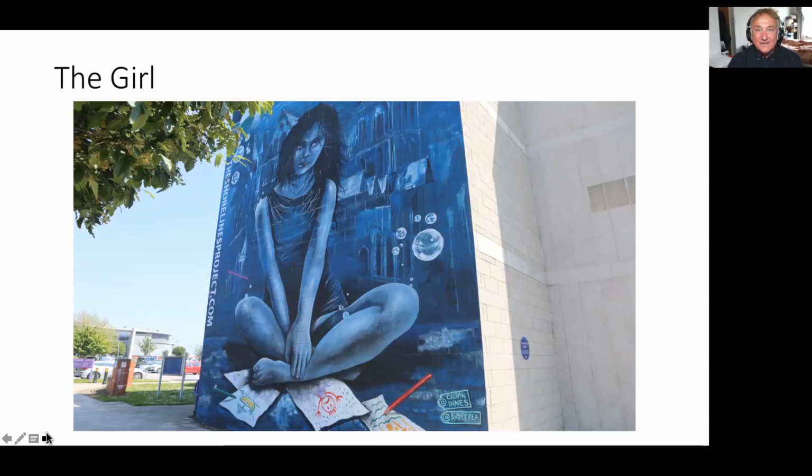But Hull certainly has a lot more murals than it ever has before. And this is part of the Shoreline project that began in October 2020. And this was the first mural that was created as part of that. It's 15 meters tall and on the side of the Wilberforce building of Hull College. And it took the students Calvin Innes and Andy P just 6 days to complete in October/November 2020. And that's what we can see on the side there. So let's have a look at this bit of film coming down to this area.